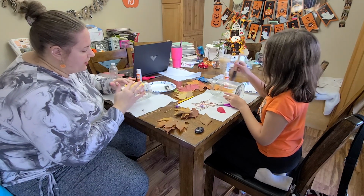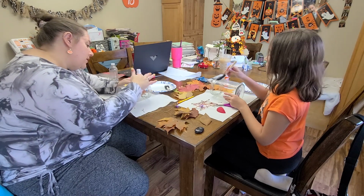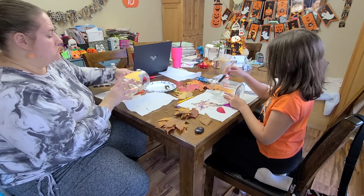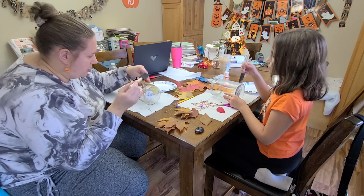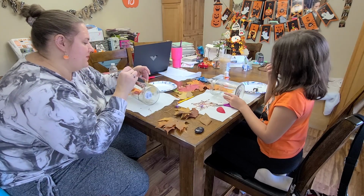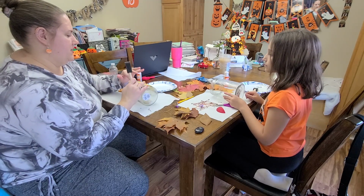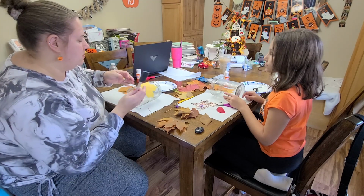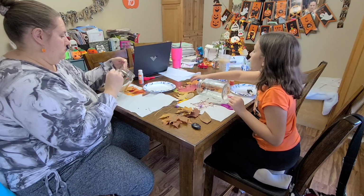They were saying to use fake leaves because these leaves don't stick very well. I don't know. Might have to put a little bit underneath, because then you're supposed to put the Mod Podge on top of it as well. Oh, that's smart. I think anything that doesn't stick, you're going to be scraping it over anyways. Yeah, this one's not working at all.